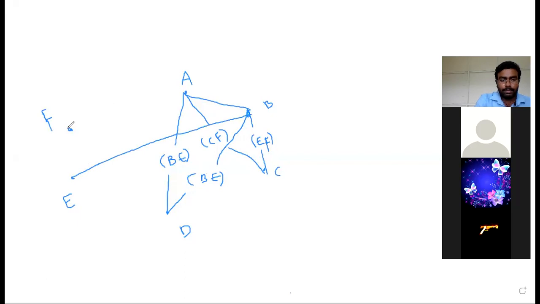Compare B and F. Compatible, but different next states, sir. Okay, then what are the next states available? CE, sir. Only one state or two different next states? Only one, sir. Okay, B and F is only the different next state. So B with F is completed, which means B is completed, students.